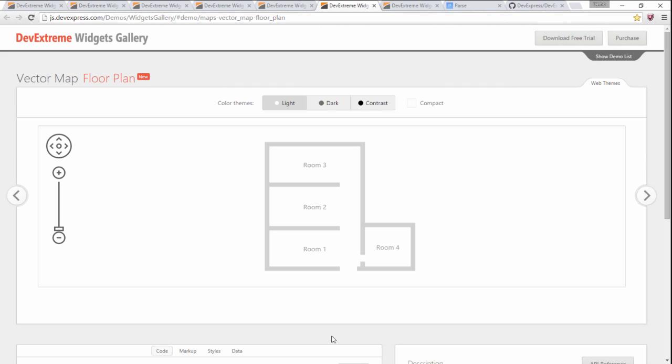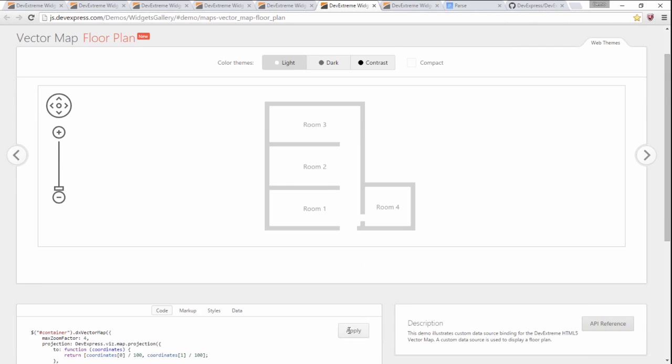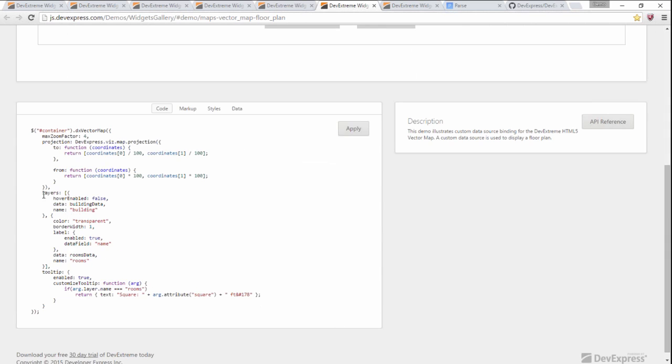And this floor plan is drawn on one layer, but when I move over, you'll see that we get the floor data, in this case the square feet amount, and this is actually being drawn on a separate layer. And that gives some advantages if you want to go beyond the standard vector map things. And the way that you can configure it is fairly simple. You can just configure this layers array with layers where you define the data, etc., and it will just stack it up like that. So it's really a nice and powerful thing to have.